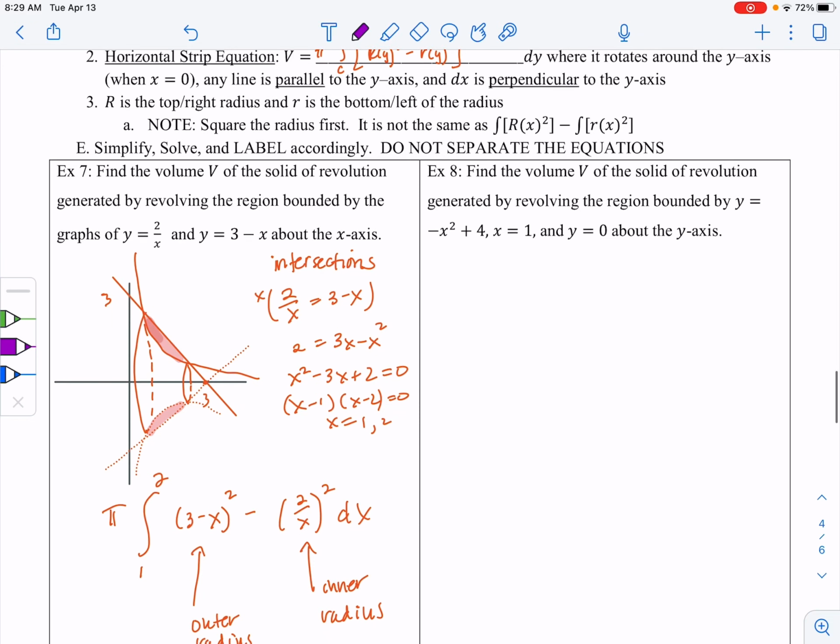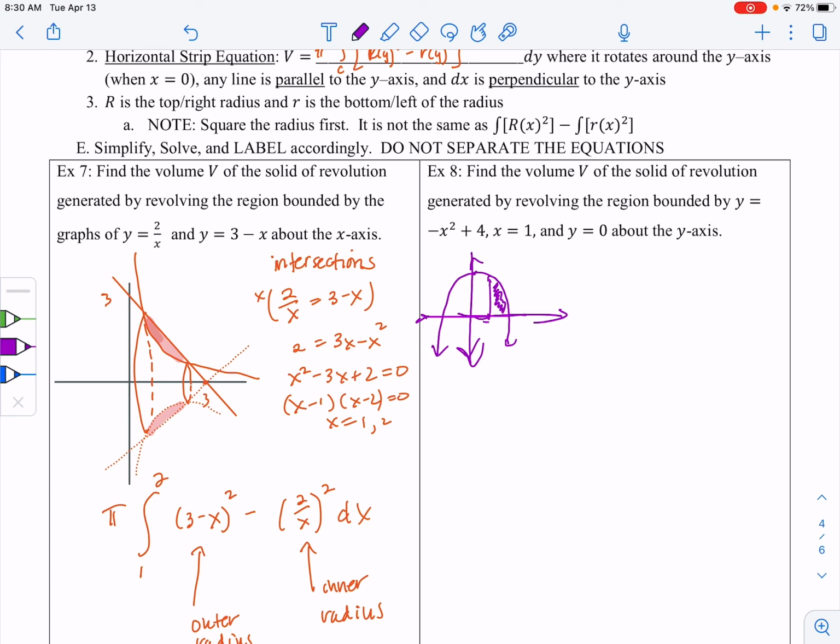Alrighty, so let's do some of these. Find the volume of the solid of revolution generated by revolving the region bound by y equals negative x plus 4. We're going around the y-axis, okay? Let's see. So it starts here. By x equals 1. X equals 1 is here. And y equals 0. So what they're talking about is this right here. You go, well, why wasn't it this one? Well, that's not between the curve. That's the x-axis, so it's not that. Okay? Oops, sorry.